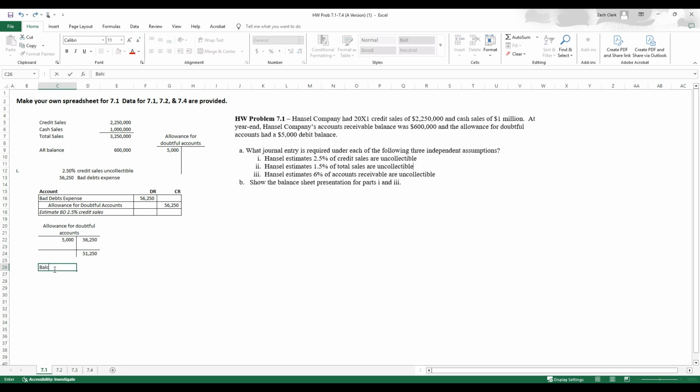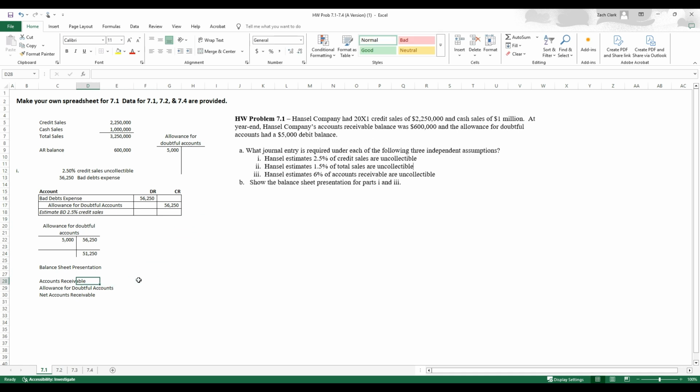So let's put in balance sheet presentation, and that would be accounts receivable, and then allowance for doubtful accounts. And again, this is on our balance sheet in the assets section. And then we would have net accounts receivable. And the way that this would look, you'd have cash and other things and prepaids and other stuff, but this is just under the assets section. So just for the accounts receivable part, we would have, why does that show up there?